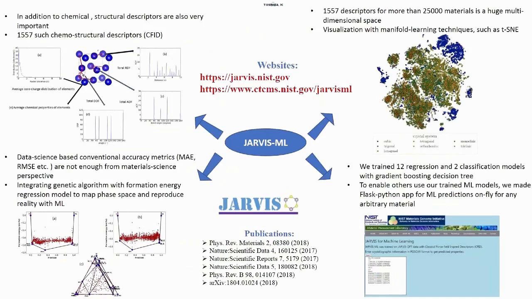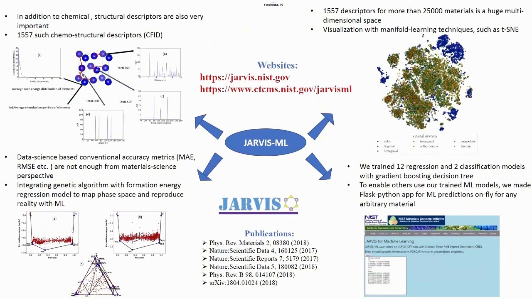Alternatively, we know that chemical information isn't sufficient. We know that structure is important in determining the properties of material. And so this is an example from Kamal Chaudhry, where they basically use pair distribution function as a proxy for structure and use that in addition to the chemical descriptors as an overall chemostructural descriptor.